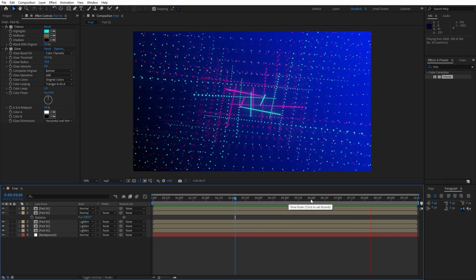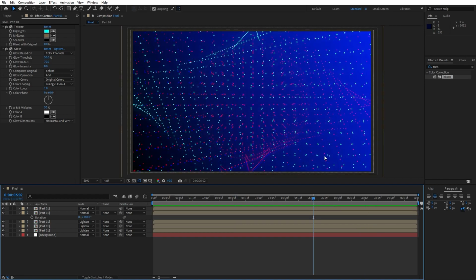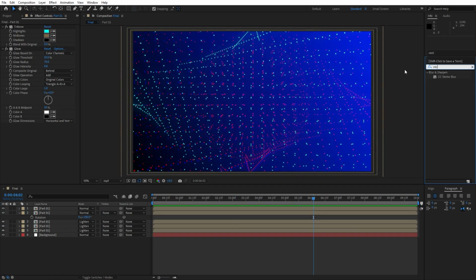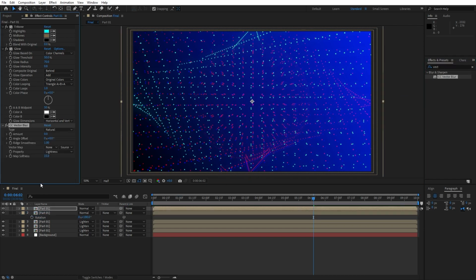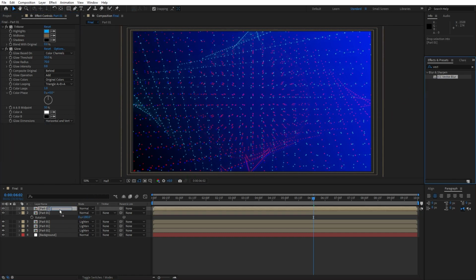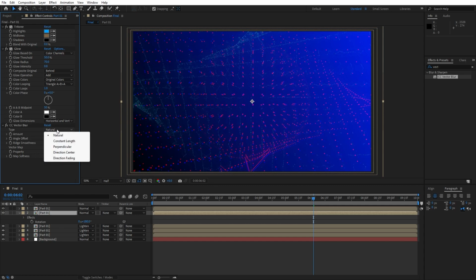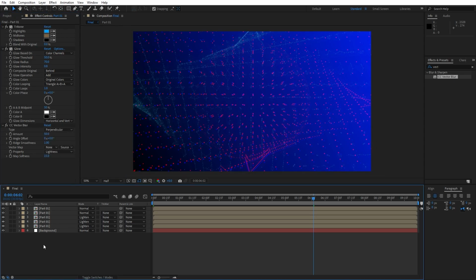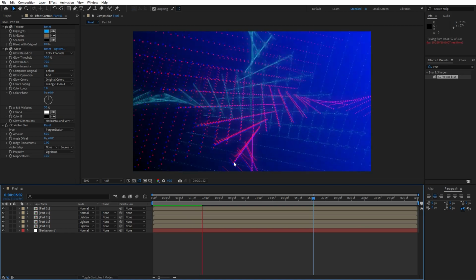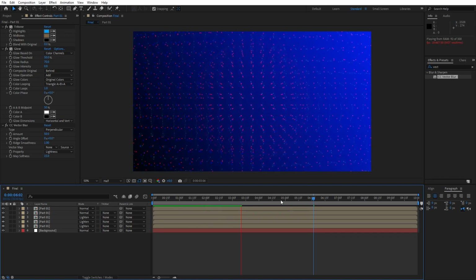Okay, the next effect that we're also going to add is the vector blur effect. Find vector blur here, just drag and drop on this first composition, and for the first composition type amount 50 and let's leave the type at natural. Also for the second composition, drag and drop vector blur, type amount 50, and for the type let's change from natural to perpendicular. And now in our finals we have this also really cool and really awesome animation.